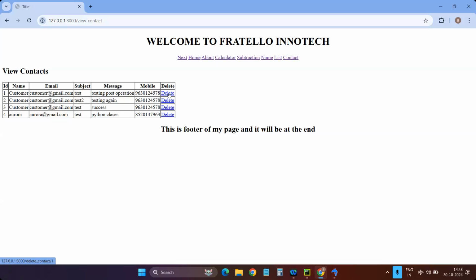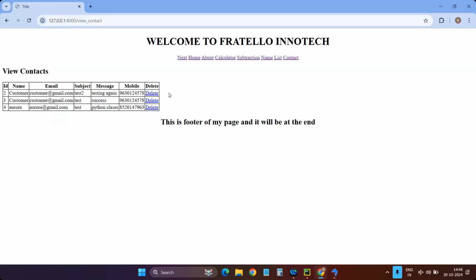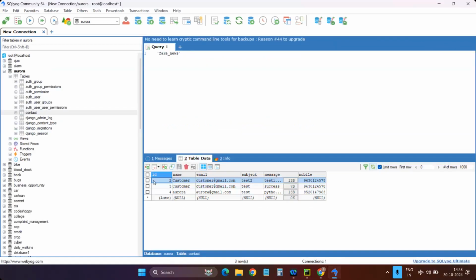If I click on this, that object got deleted from my DB. Here in the table it was not there because we have deleted it. Let's go to our database and refresh the data. It got deleted. If you observe, there is no row with the ID 1.